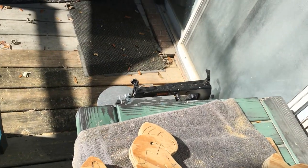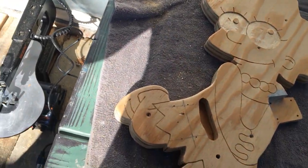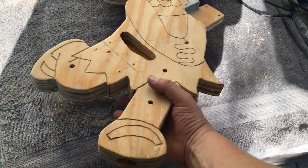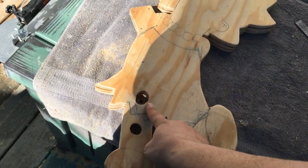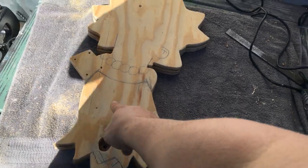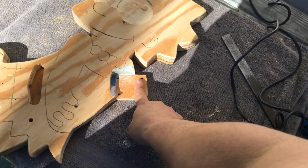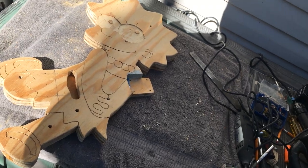Next step is going to be to dial in the pickup. I can actually put the pickup wire through and figure out how far it needs to come up, and mount the springs and all that good stuff. I'm going to install the screws in the input jack, countersink. And then on the back, we're going to figure out the access panel plates. Going to create probably two smaller circles, and then maybe ovals. Well, a circle and an oval. And then do all the etching for all that with the router. And then we can start to dial in the neck pocket. I had to shim it a little bit, so we'll put some body filler in there and fill it so it makes perfect contact with the body. But yeah, we'll get started on that stuff, and we're good to go.